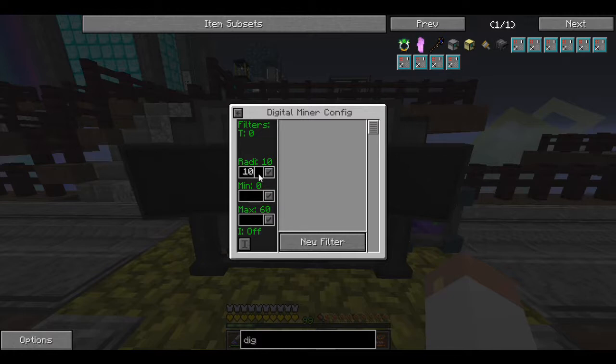Like, say if I want to go 100 blocks by 100 blocks, no, I guess I can't go 100 blocks. We'll say 90 blocks. Oh, min is 0, max is 60. So let's keep those there. Let's set that radius at 90. Okay, 32. Not too bad. I'm sure there's probably some upgrades I can put on this.